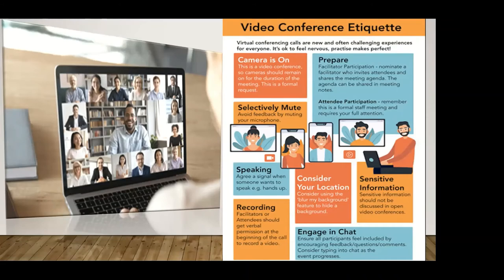And engage in chat. We love the chat, but we also want to keep it engaging and interesting. And you just want to be engaged. I know that we've been on these video conferences since March, and I know you get a lot of fatigue. So make sure you don't have to join every video chat. You can limit yourself or schedule when needed. And thank you.